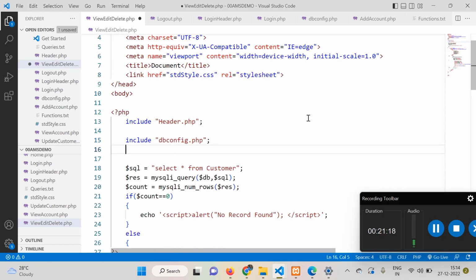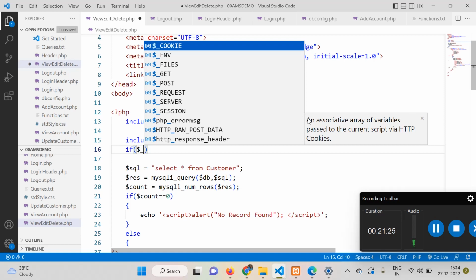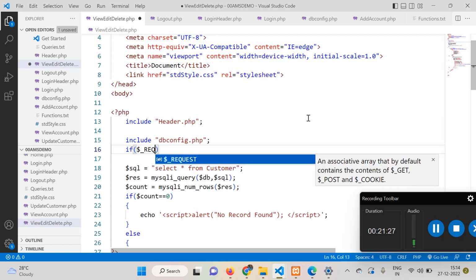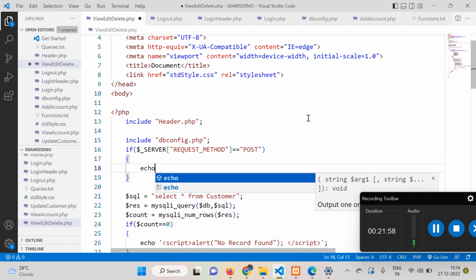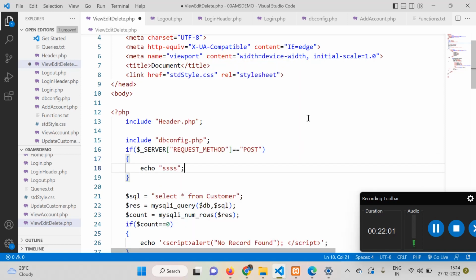So if $_REQUEST of $_SERVER of request method equal to POST, something like that.